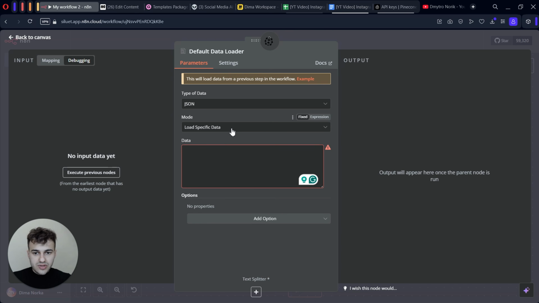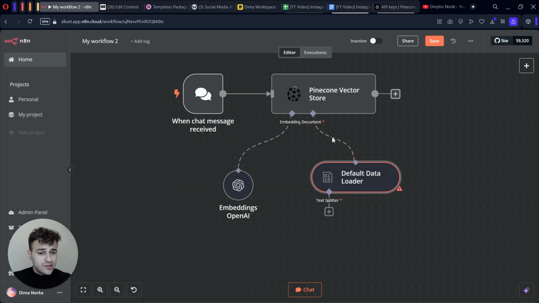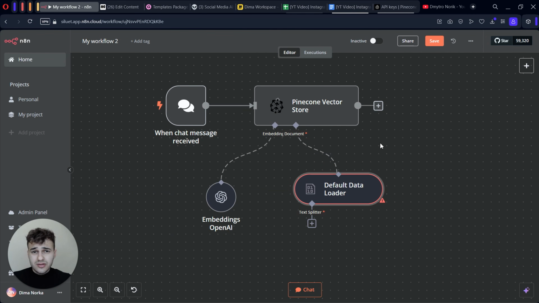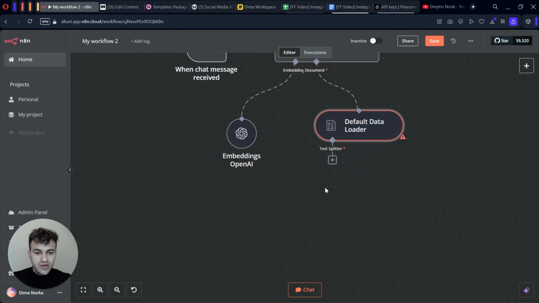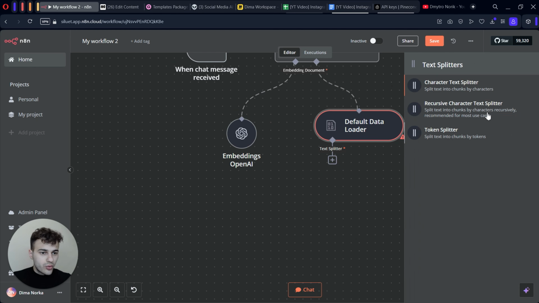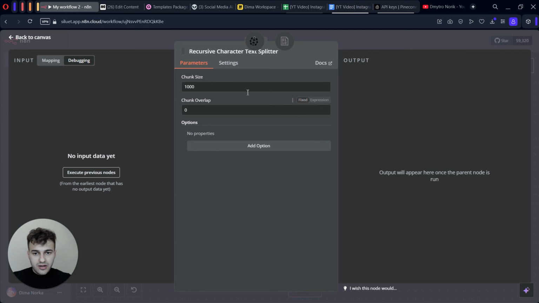We'll use specific data to make our data more clear without any additional useless information. And for the text splitter, we will use the recursive text splitter. And for chunks, I will make them smaller because I don't have a lot of data, and I will add an overlap, which is 30.